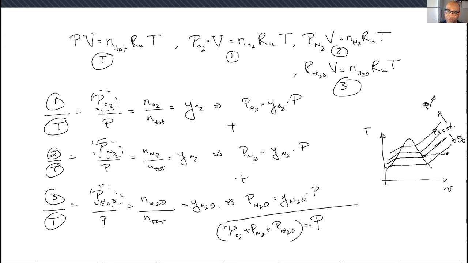And at some point, we're going to hit the vapor dome. If you remember the vapor dome, on the left side it's liquid, on the right side it's gaseous, and in between it's mixed. I have liquid and gas in my mixture. So what this says is that there's more and more water inside of my box. And when I hit the vapor dome, it starts raining, basically. I can't add any more gaseous water to this mixture.